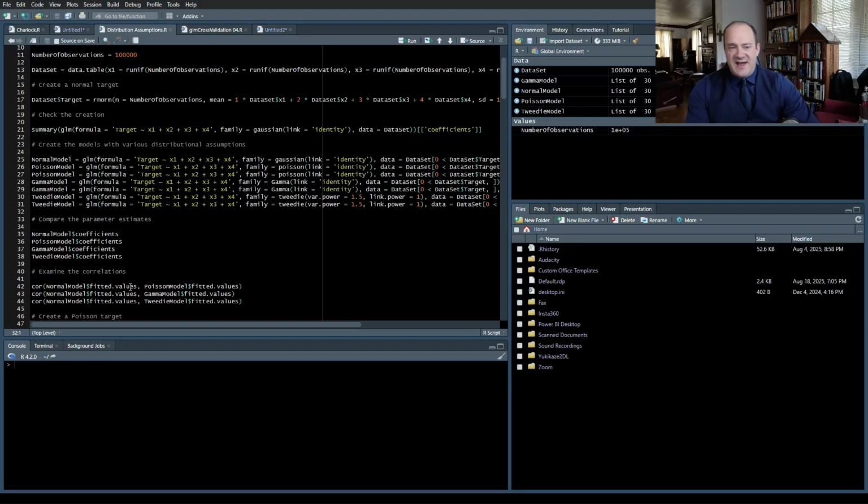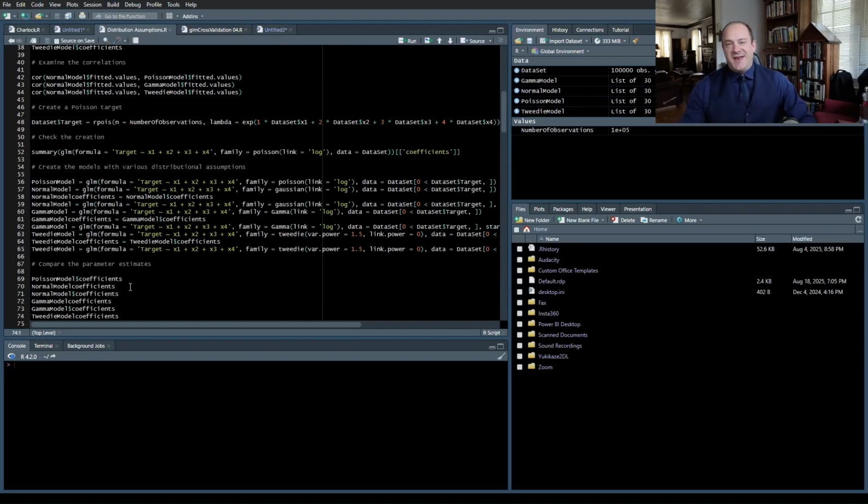Why does this matter in practice? Well, suppose that you do not want a multiplicative Poisson model. Suppose you want an additive one. What that means is that you are going to have to make use of an identity link function. But if you're making use of an identity link function, it might throw an error because it doesn't know where to start, in which case you first create a normal model using an identity link function. That gives you a better set of estimates from which to start, and then you feed that into the Poisson one, and now everybody's happy.